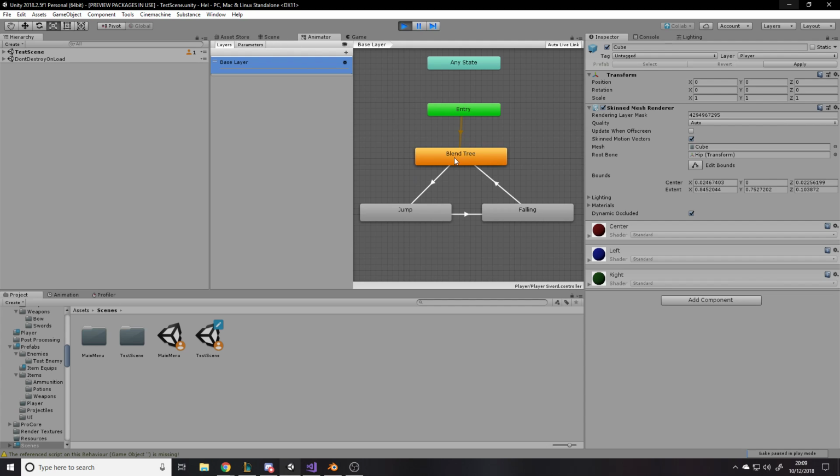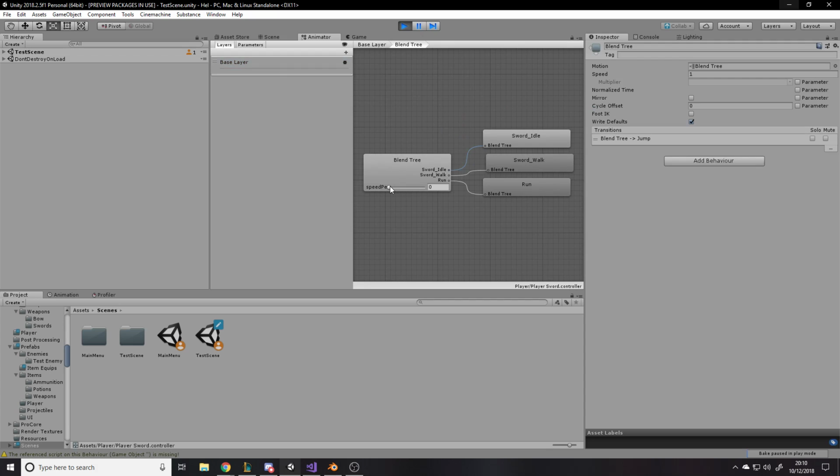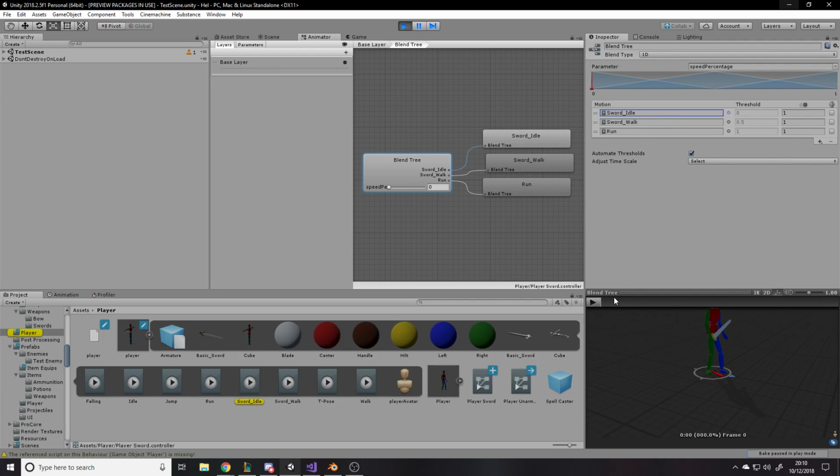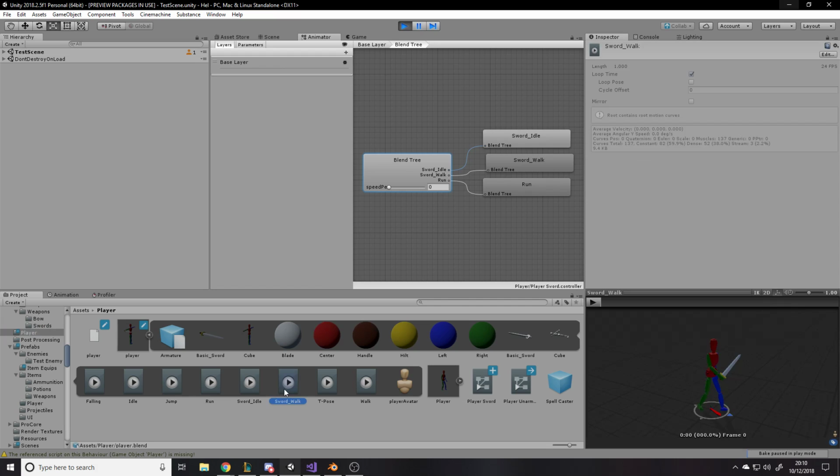So as you see here, we have what's called a blend tree, which you might not have used before. What a blend tree is, if you go into it, it's got a slider, and you can keep adding more animations. So just like we have the sword idle, if you look here, I have a sword idle, which if I press play is very slow, it's basically what I'm on right now. It's just the player kind of bobbing up and down. Then we've got sword walk, so it's like this. And then I haven't actually got a sword run, I've just used my normal run, which is like this, which obviously with the sword stabs himself in the face, so I've got to fix that.